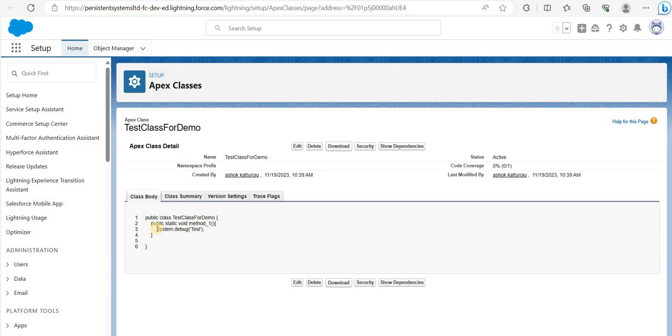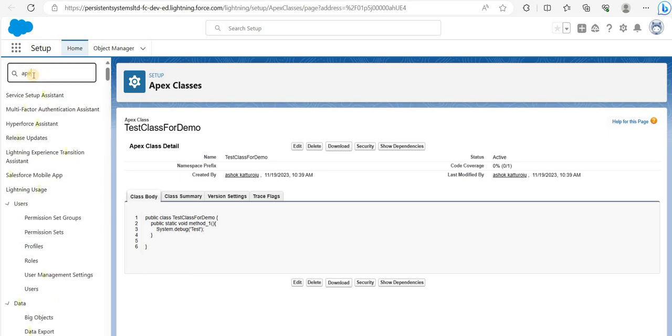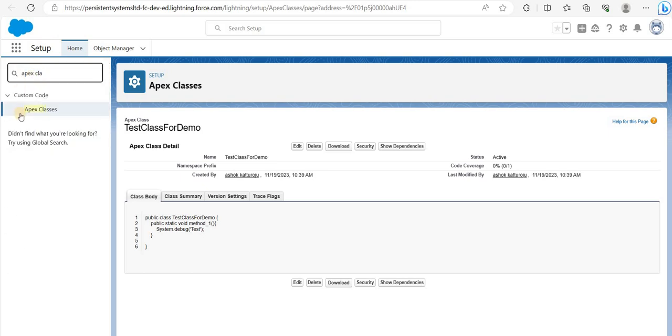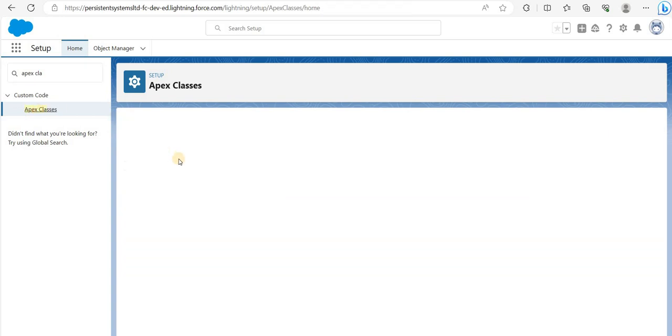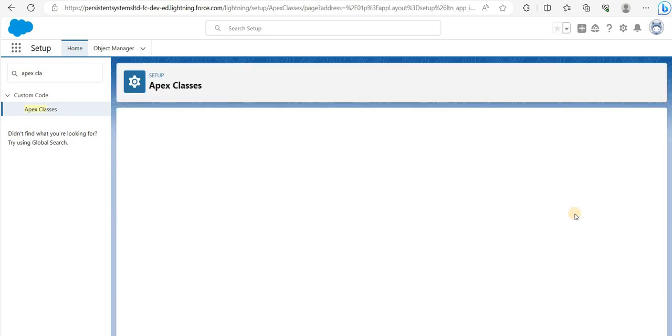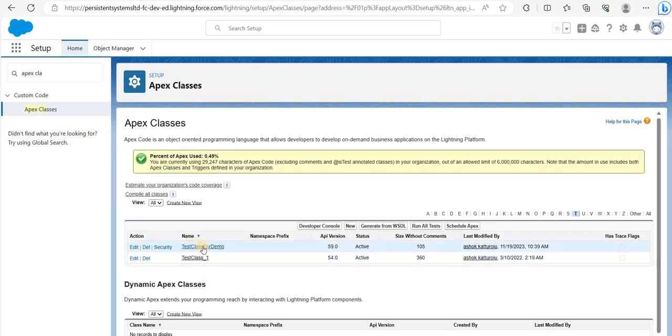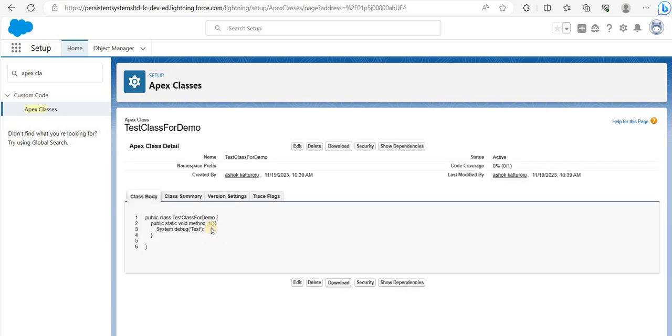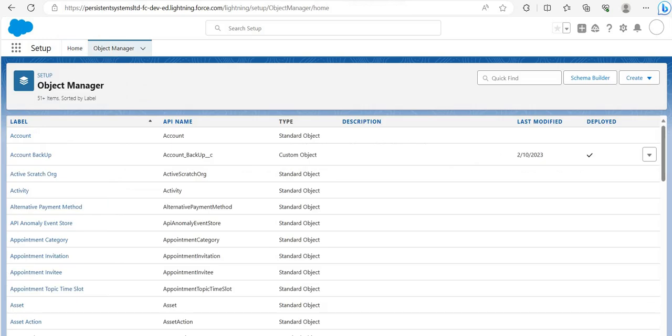Okay. Now this org has a class. I will show you in Apex. If we go to T, yeah, TestClassForDemo. This is the class. Okay. This class I want to retrieve, and there are two objects as well.